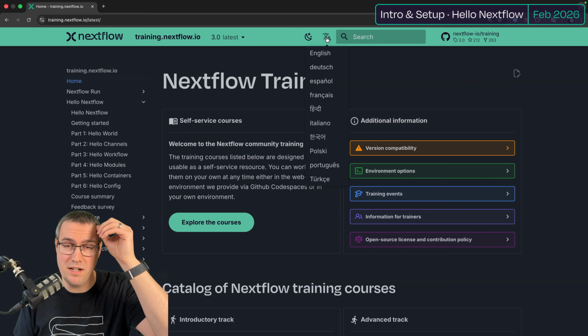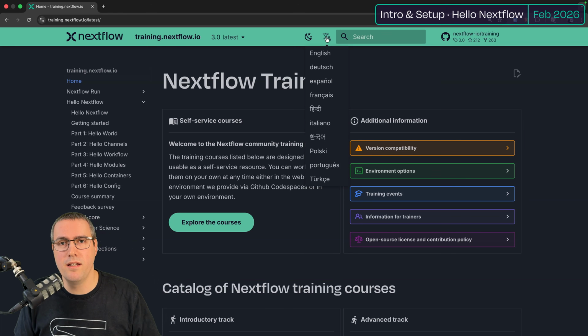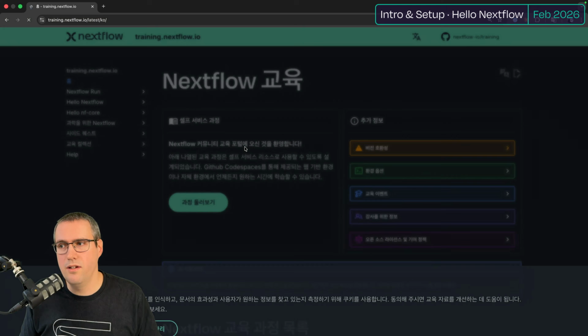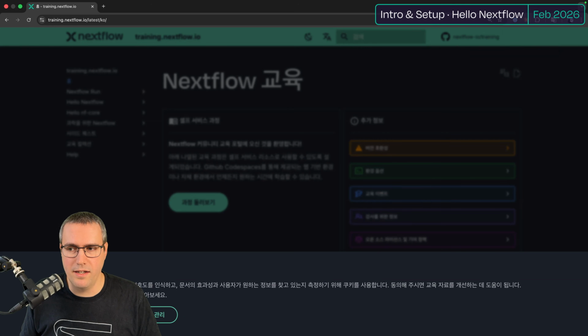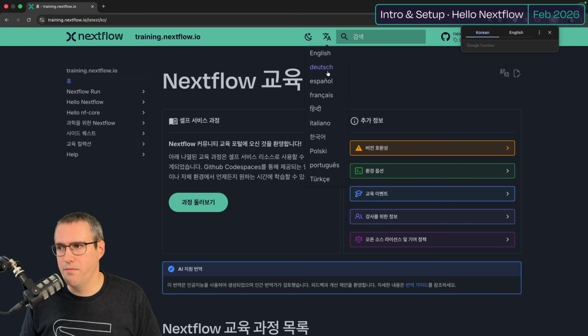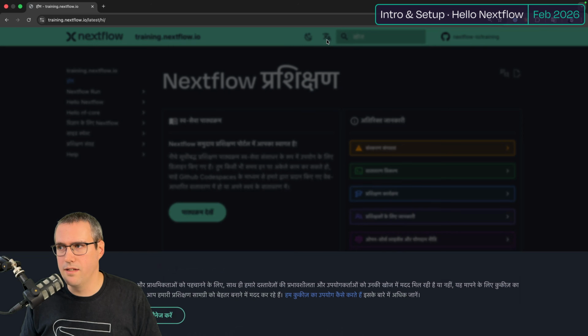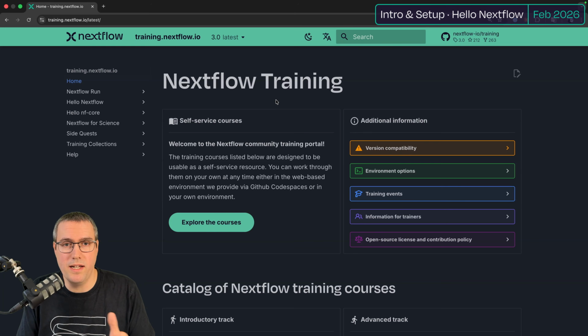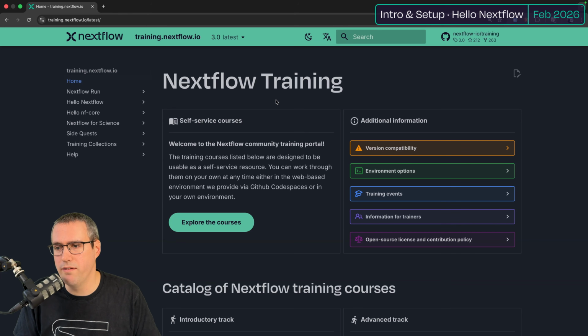Another drop down at the top is this language one. Now, this is brand new for version 3. We've taken the previously translated material, which was done by humans, by hand, and we've passed that into an LLM and set up this whole new infrastructure for maintaining different translations of the training material using LLM translation. So now we have all these fantastic translations here. If you want to listen in Korean, you can load up the whole website in Korean and follow along there. Same for all these other languages, Hindi and German and so on. I'm going to be following through in English. That's the primary language which we write the material in.